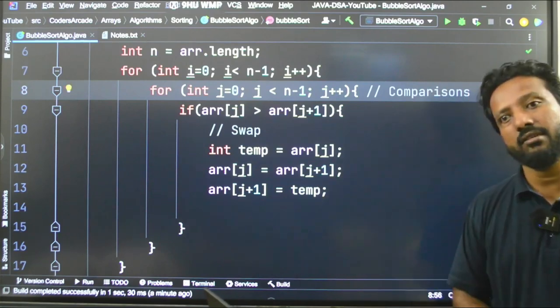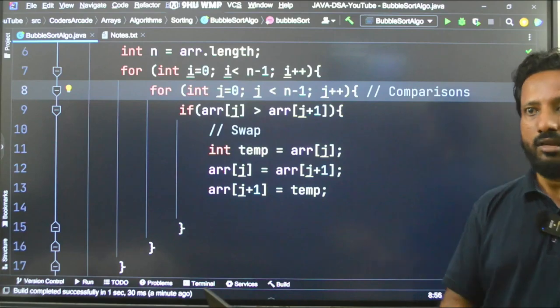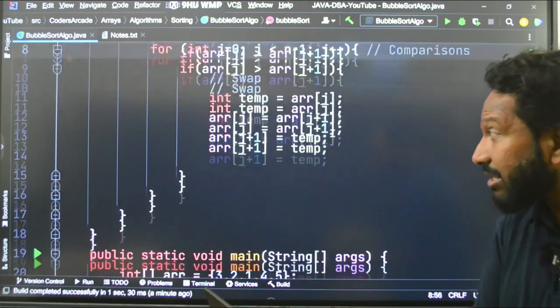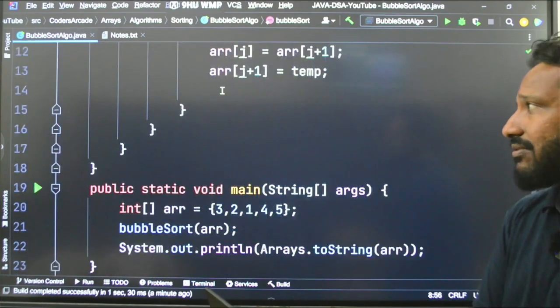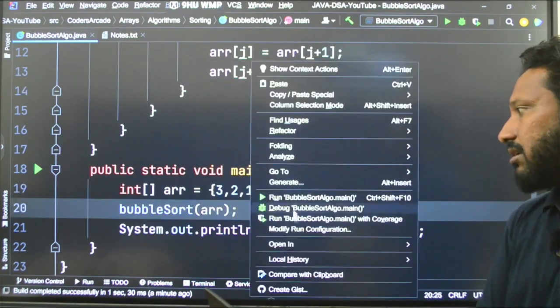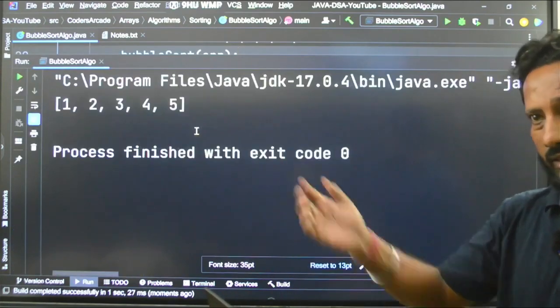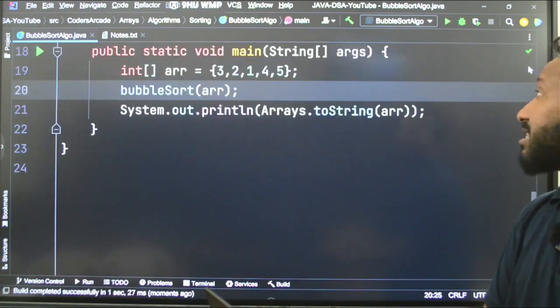Make sense? This is for the comparisons, and then we are doing the swap. Fine, got it. And now, as I said, this code is working absolutely fine, there are no errors in this, and you saw the output, right? You actually saw the output, and we had got the output like this. I am just converting it into a string and printing it.